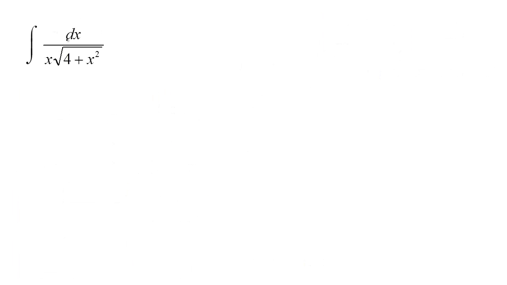We have the antiderivative of dx over x times the square root of 4 plus x squared. Now, thinking about arc-trigs, if it had been x times the square root of x squared minus 4, you would know that this was going to be some kind of arc-secant, which you could get with a little bit of a substitution. But you notice that we don't have a negative here, we have a positive in this problem, and that leads us to check out a table for hyperbolic functions.